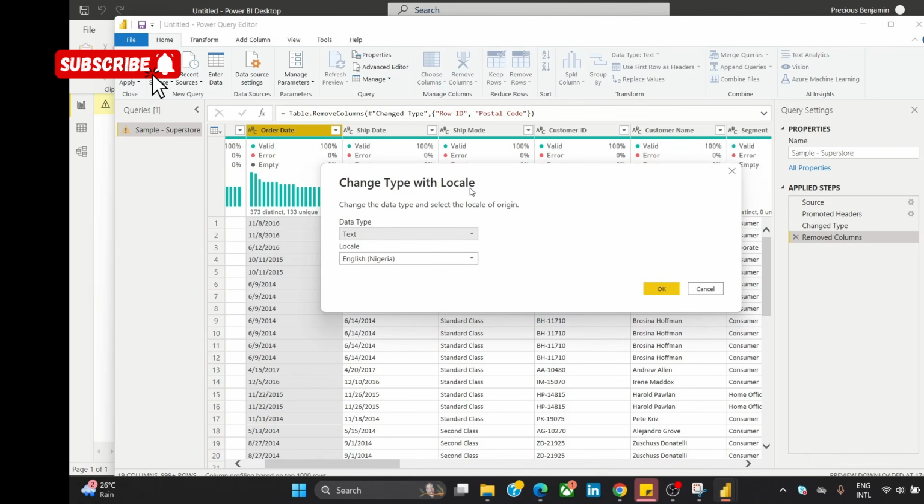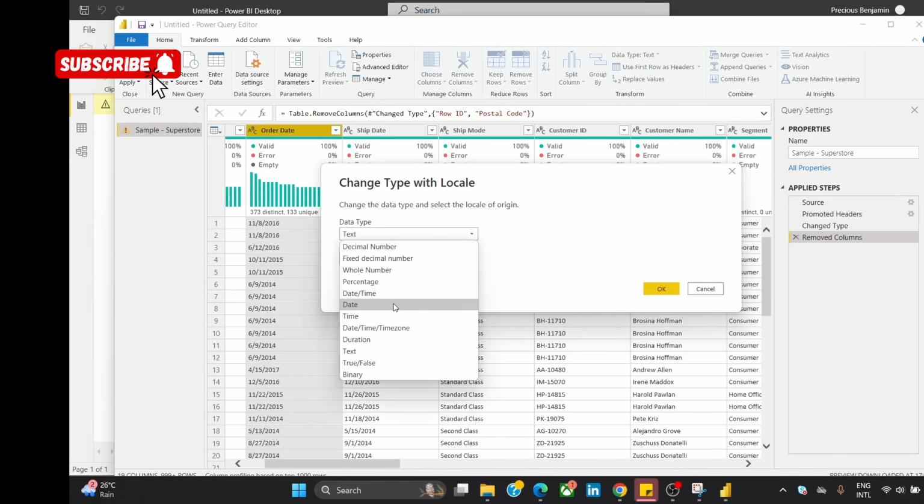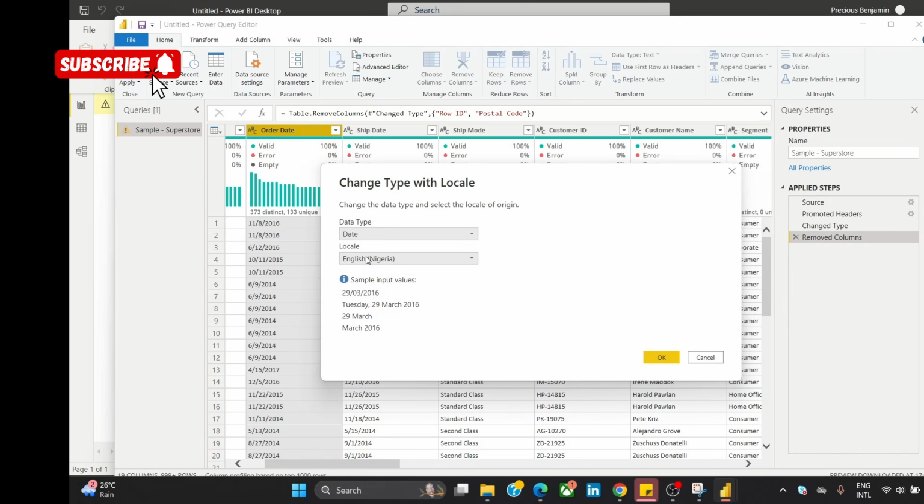Once we click on Using Locale, it will open up this dialog. It is telling you Change Data Type with Locale. The data type we are trying to change it to is Date. Correct. We leave it at that. When you look at my locale, it is showing English (Nigeria). This is the structure of the Nigerian date type, but it is not suitable for the data set I'm working with, because this data set is a US data set.